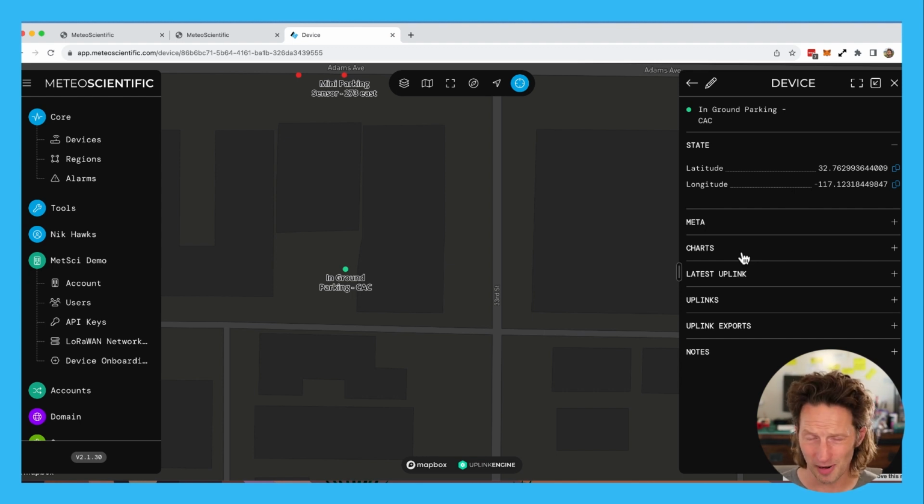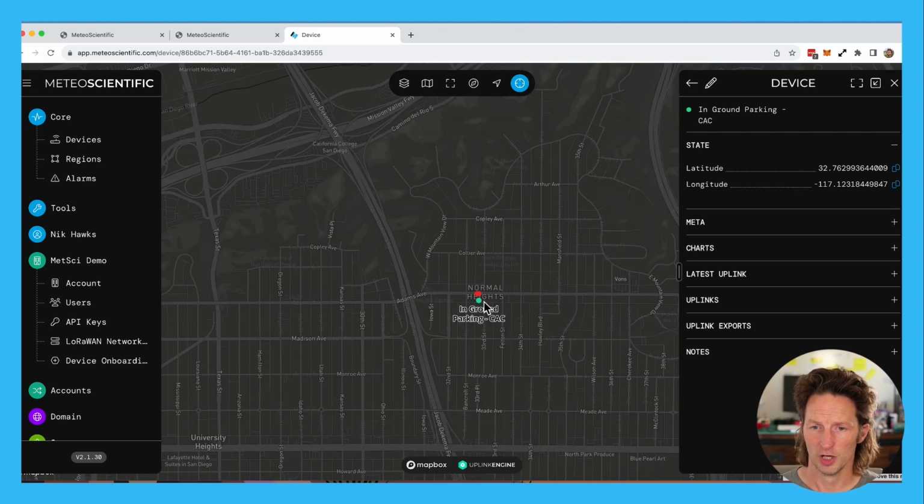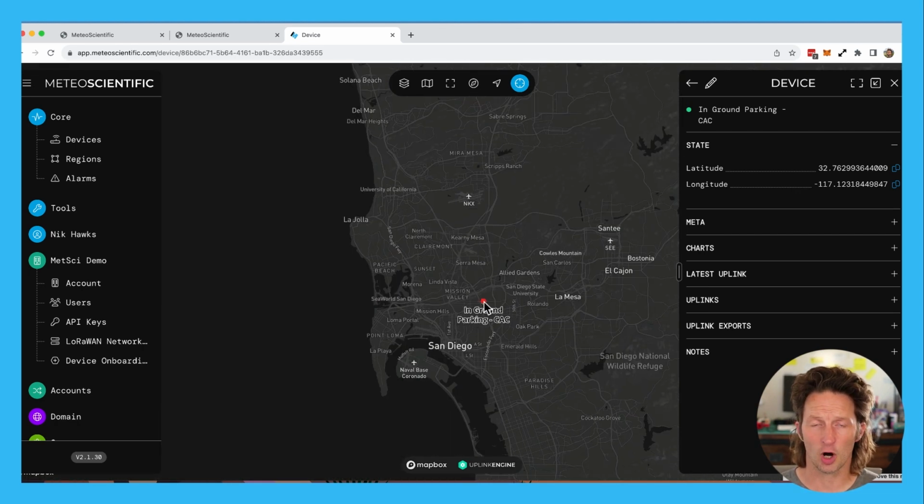We'll talk all about how to set up a device in the rest of this. For this first video, I just wanted you to be able to see how to connect both the console and the app together. So it should be pretty straightforward from here. That's all we're going to cover in this video.